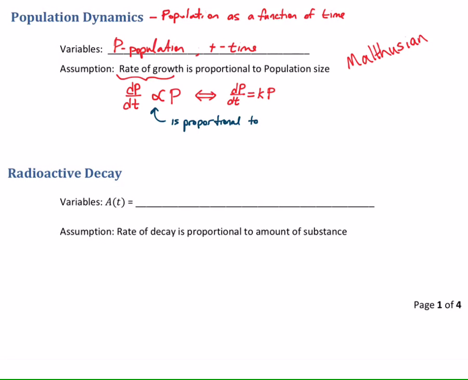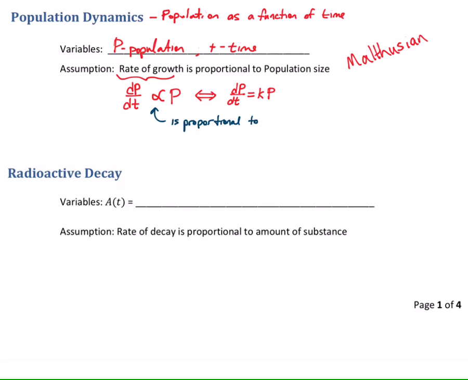And it's not the first time you've seen a differential equation that looks like this. You saw it in your homework problems, I think for 1.1. It said, what function do you know whose derivative is a constant multiple of itself? Did you figure it out? It's like e to the x, but it's got a k in there, right? It's e to the kt, or x or whatever variable, in this case t. So we already know what the solution to this thing is going to look like. It's going to be something of the form e to the kt. But that's what the differential equation now looks like.